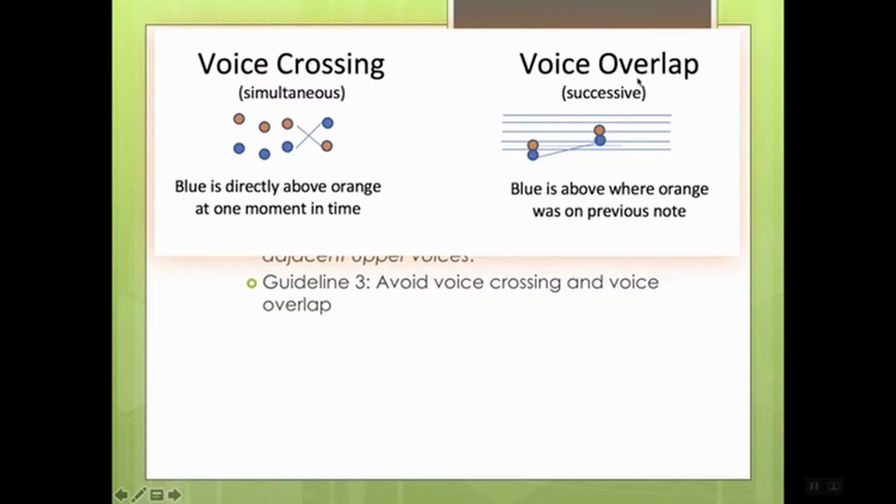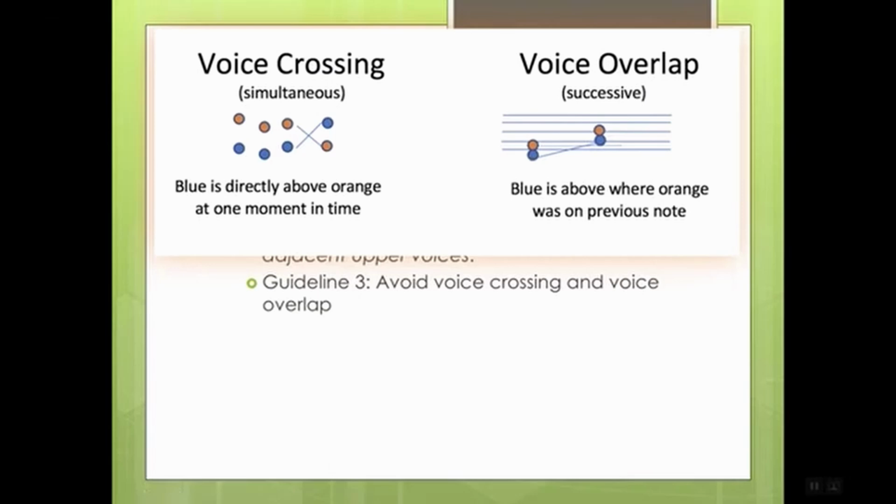Okay, so then you have voice overlap, and this is the more tricky one, but if the alto is on, let's say this is treble clef, so the alto is on F here, then on the next beat, the next time they're both singing, the tenor here goes above where the alto was. Stuff that often does not jump out, but it does jump out if, like, what's happening here is both voices are leaping up here. And the result is that basically you don't hear the orange going to the orange and the blue going to the blue. You hear the orange going to the blue, and then it sounds like there's an extra note there, and this guy just got left off. I mean, it's something like that. That's the reason for this.